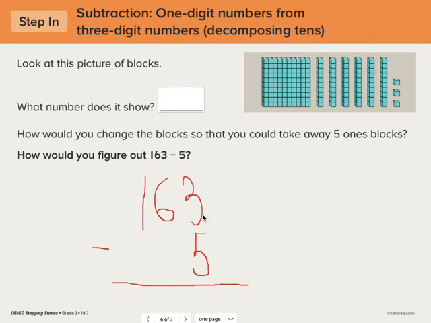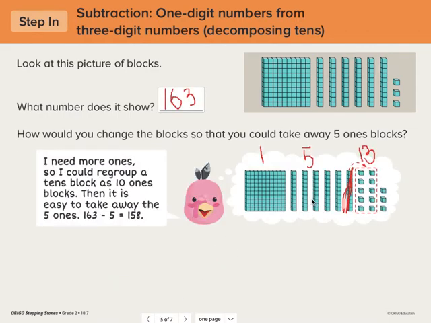So, more on the floor, go next door. We absolutely do have more on the floor. 5 is a greater number than 3. So we are going to have to go on over to our tens place. We are going to cross out this 6, and if we take a 10 away from this 6, how many will we have left over? We'll have 5 tens left over, right? Let's check with our blocks. When our little rooster friend took away a tens block, they had 5 tens left over.